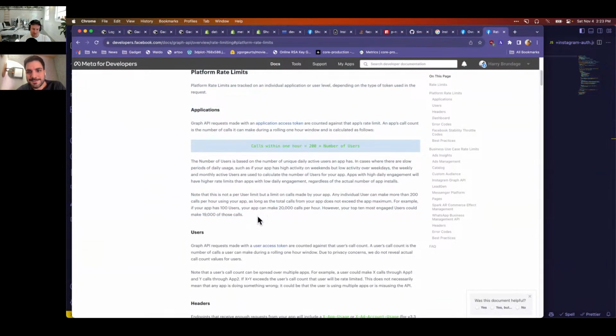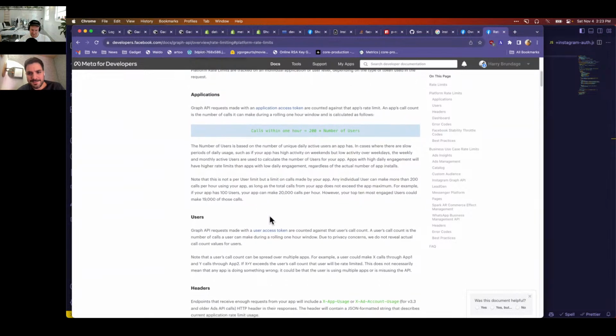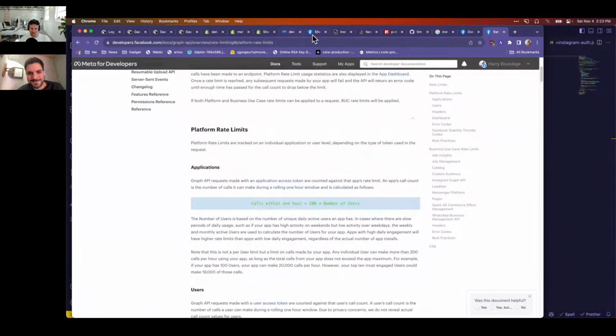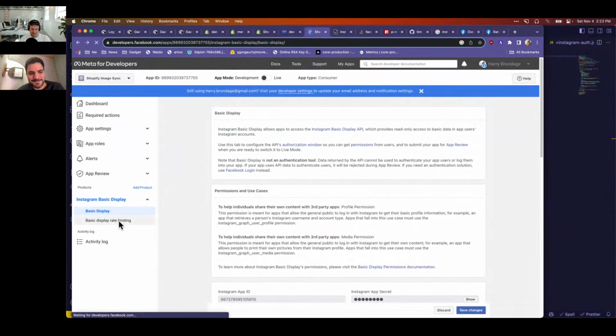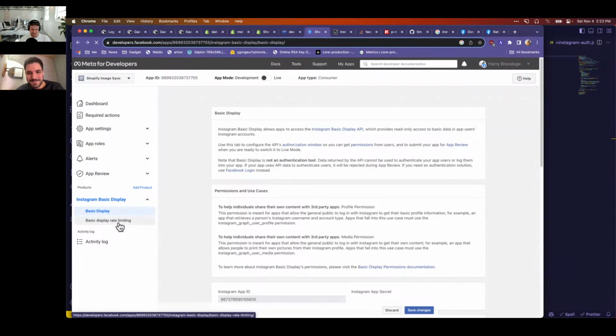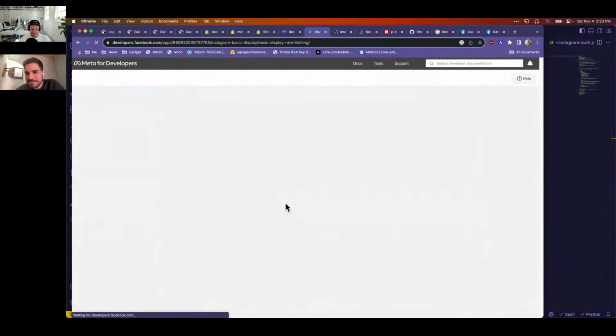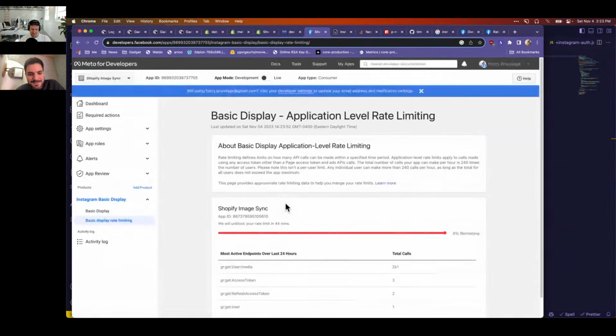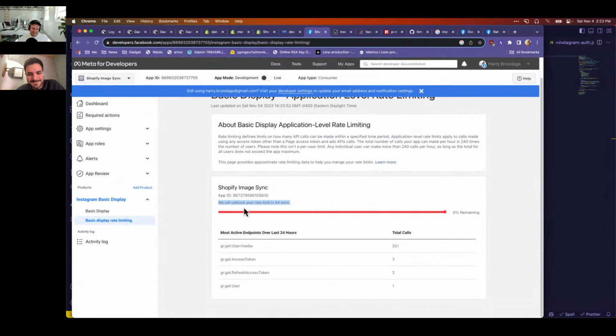So we get more rate limit if we add more users. Add more users to what? More Instagram auths, basically. Oh, the bigger your app, the higher the limit. That's neat, I guess. Yeah, I'm fucked. We will unblock your rate limit in 44 minutes. Okay. That sucks. That's funny.